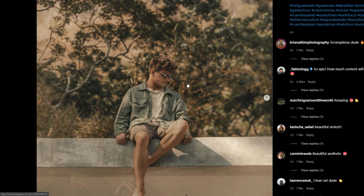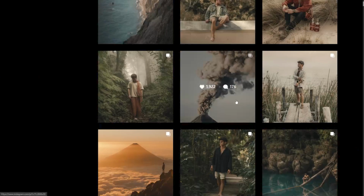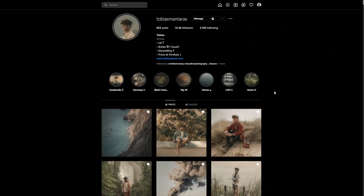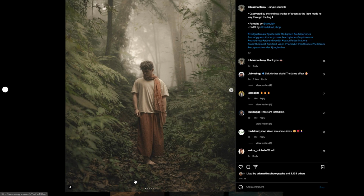Another thing we can notice down here is that every single image in this feed has greens tending towards the warmish tones and not towards the emeralds, besides a few exceptions, and most of them are a bit desaturated. Over here in this rainforest in Guatemala, we would normally see a lot of variety in the greens. We'd see some deep greens, some emeralds, some yellowish, some very vivid greens, but in essence right here we're looking at a very homogenized palette with all the greens a bit desaturated and a bit towards the warmish side. So that's the thing that we have to remember.